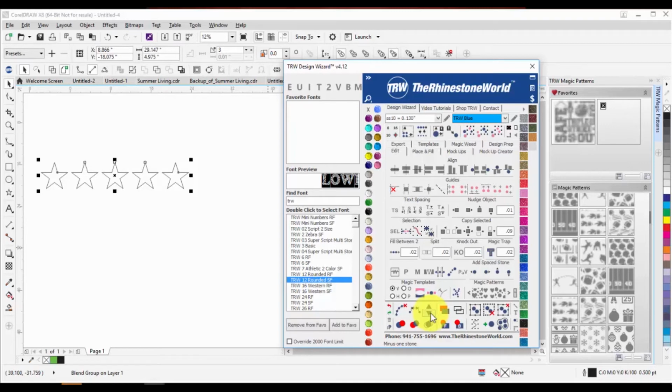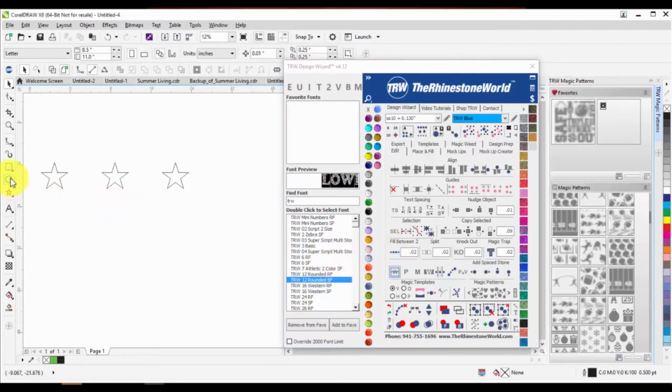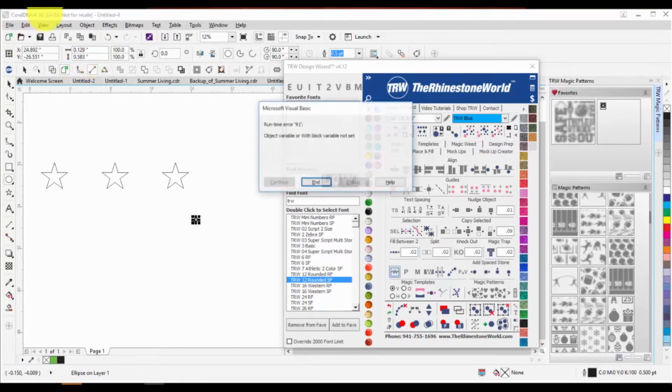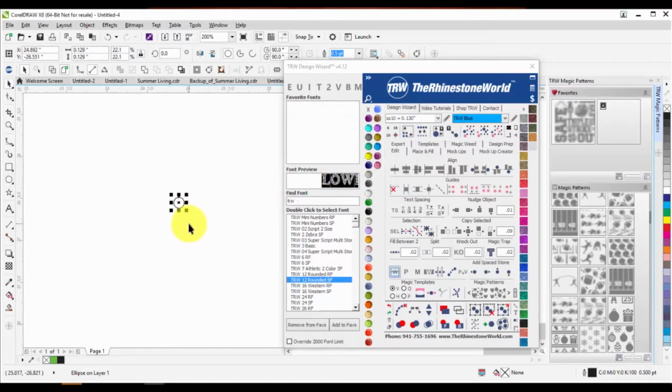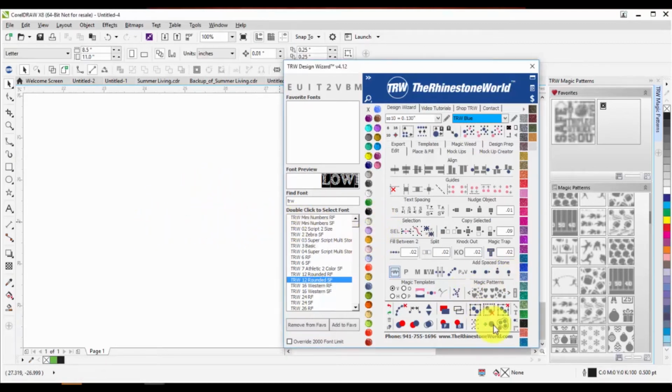Okay, I just wanted 4 though. I go down 1 more and now I have 4. And the thing is, it keeps it lined up perfect, so the spacing between each star is all the same. Maybe you wanted a lot more. It's obviously going to overlap, but you can do that. If you just wanted 3, we could go down to 3 and so on. So this fill between is great for stones. If you're working with type, maybe some text, or with stones, we've got an SS10 right here. Just drop an SS10.